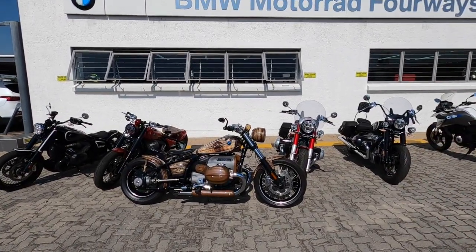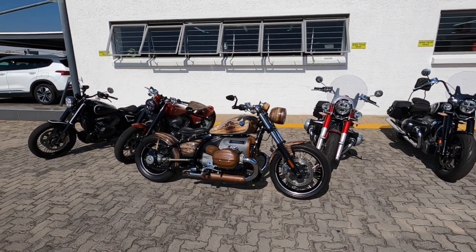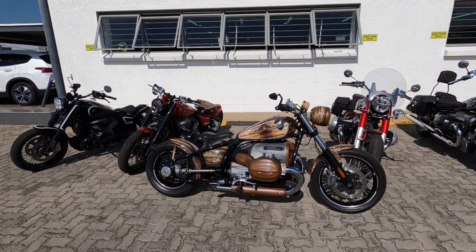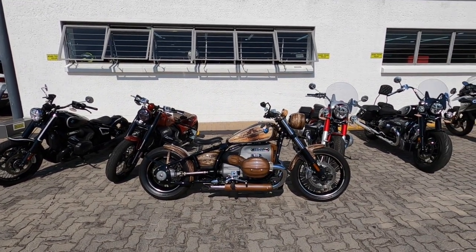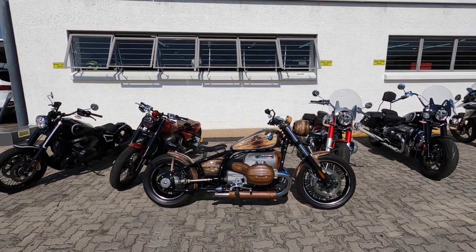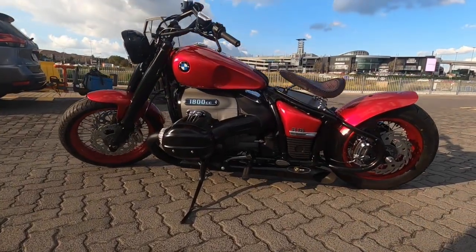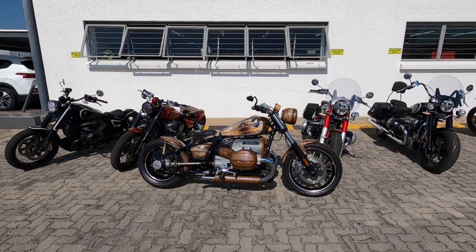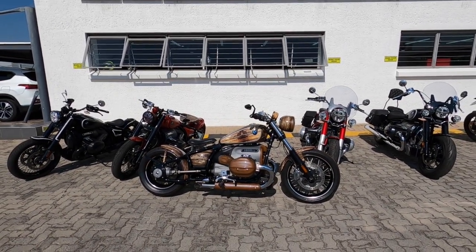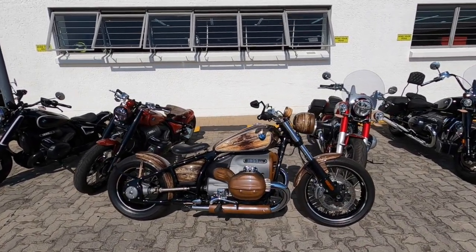Having a look at the third custom bike, again, this bike started off as an R18 pure, and yet again, it's in the bobber guise. So I really do think this R18 lends itself well to the bobber look. Even BMW Fourways custom bike ended up a bobber. So maybe it's a bit of a pity that BMW did not launch the R18 pure or heritage as a bobber. However, looking back at this bike, have a look at this paint job.